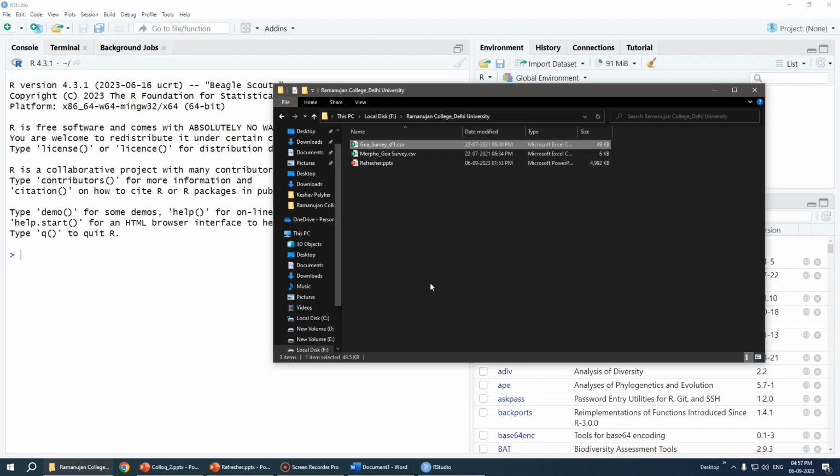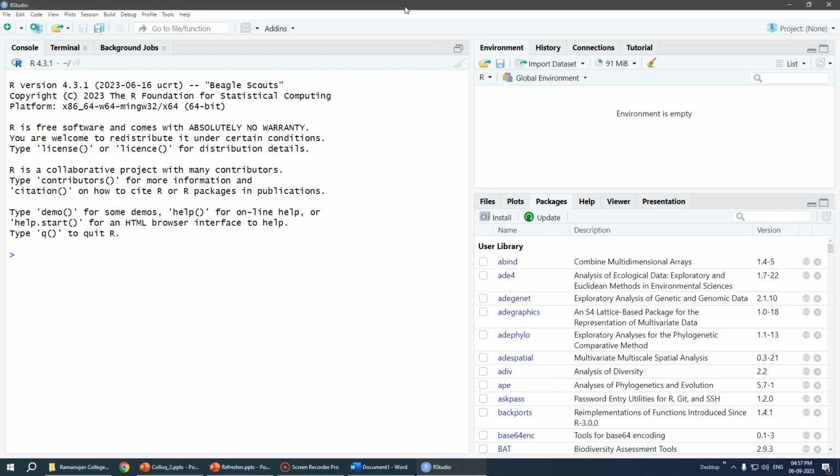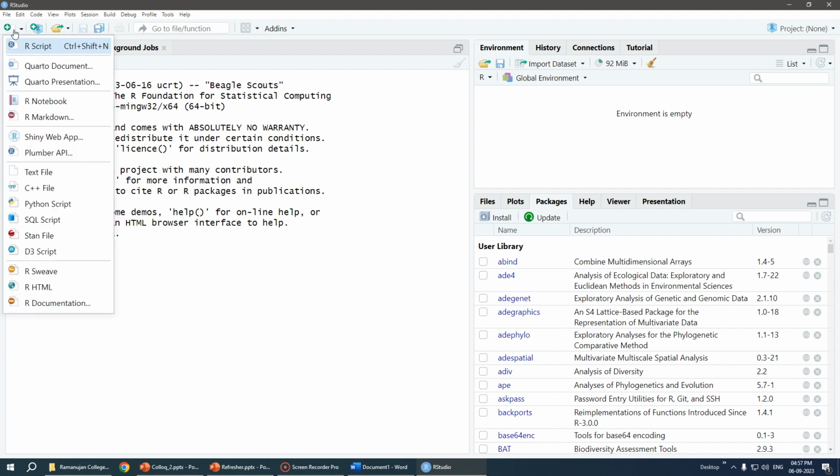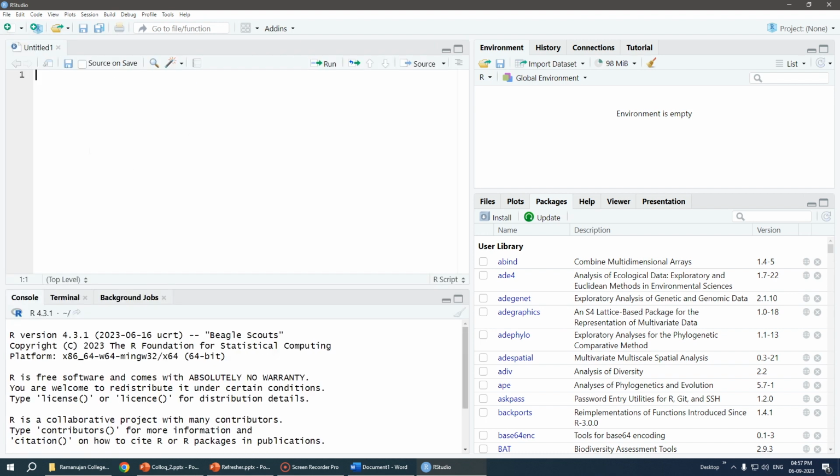So I'll go back to our studio console. The first thing I will do is open a new script or open a new page where I will do the actual coding. I'm assuming that most of you would be aware of certain basics of coding, how to go about doing a certain degree of coding. So I'm assuming that background information is there, and I'll proceed from here.